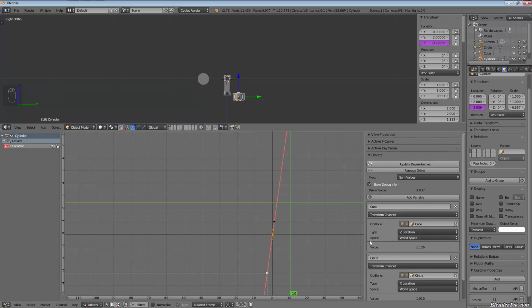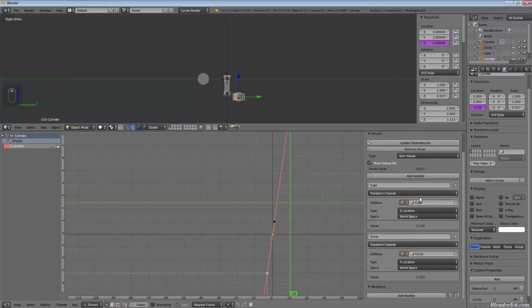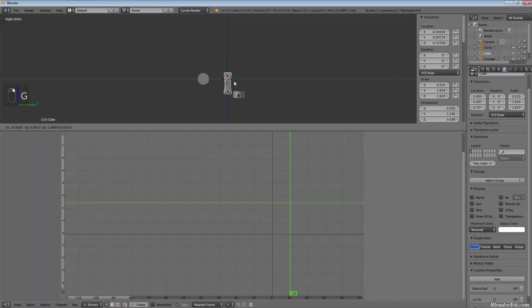So now what this does is it adds up all our variables essentially. So it adds up the cube and it adds up the circle. In this case we have negative 1.12 plus negative 1.9. So if we calculate negative 1.126 plus negative 1.910, we get obviously the same number. Well, it rounded a little bit, so there's a little bit of difference in there, but you can see how that works. So it just adds the values. And again, if we grab this, it works. It just now adds the values.